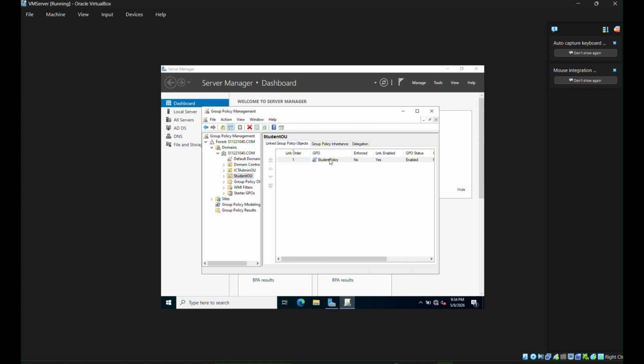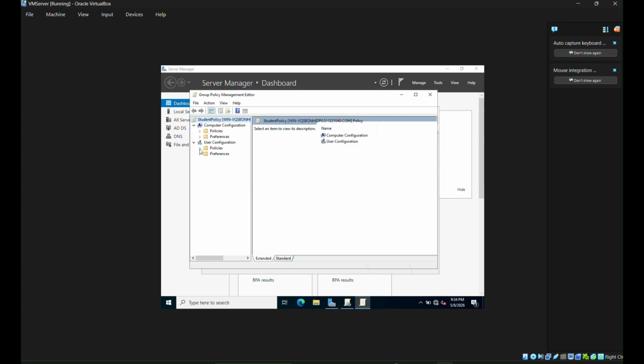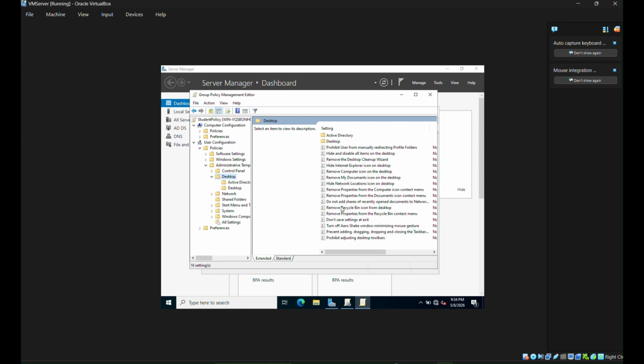Now we are setting up the student policies that will restrict users from performing some actions within the student organization.